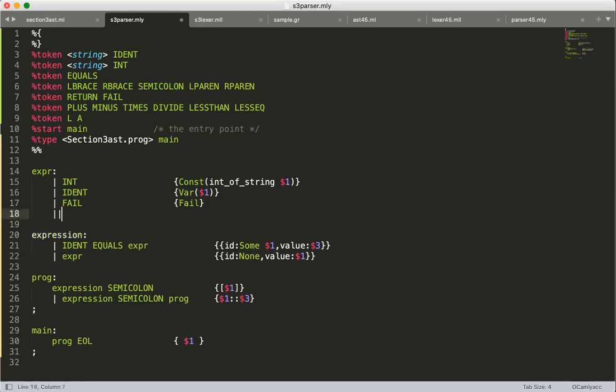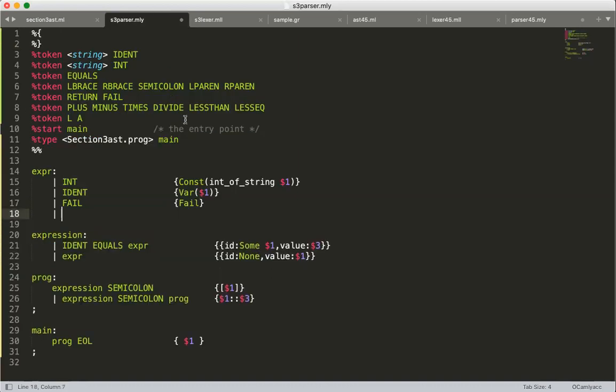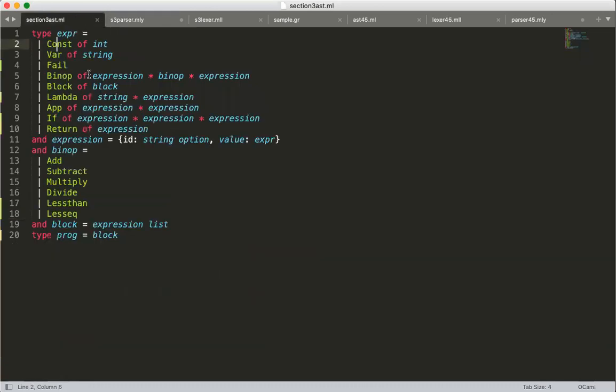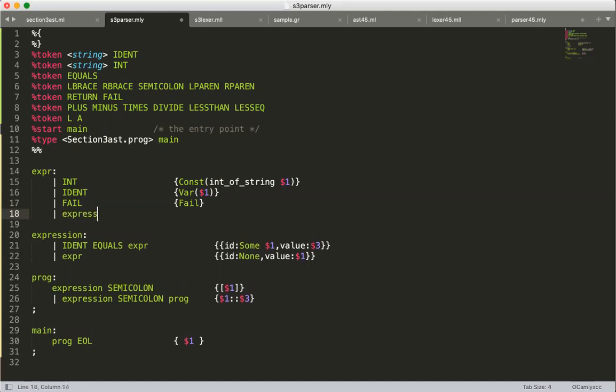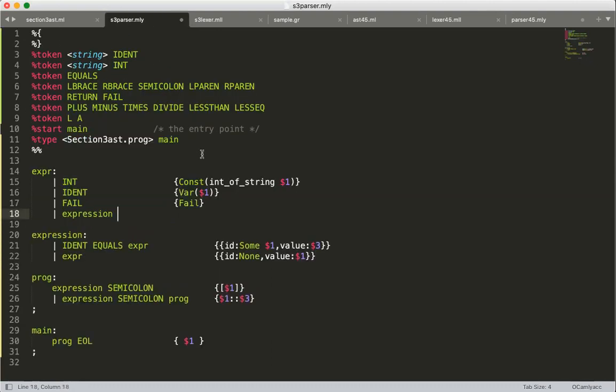This is the parsing. Okay, so Binop. Let's do this. So which cases are you going to have a Binop? When you have a binop in the middle and expressions to the left and right. So here a lot of the parsing can just be almost copied directly from the AST definition. Like we still need to make some changes, like we need to do this int_of_string, we need to create these records here, but basically you just take the concepts that are in the AST and convert them into the correct format.